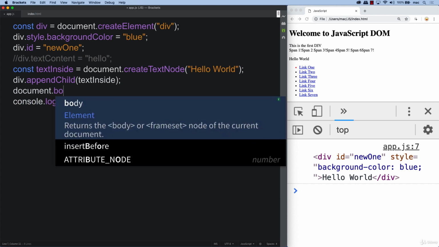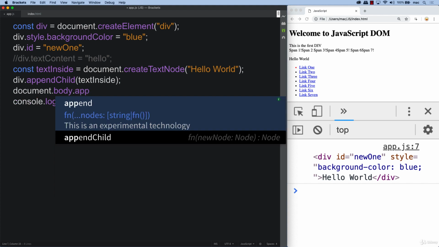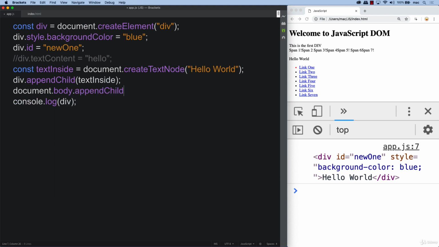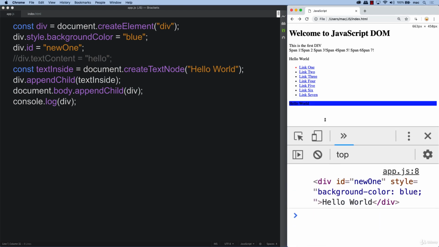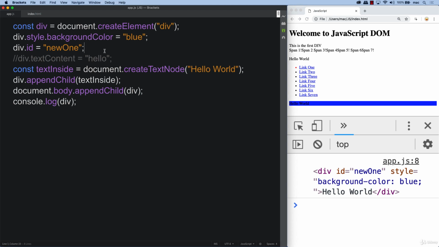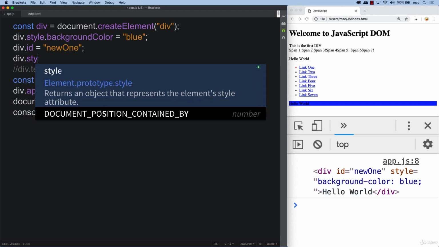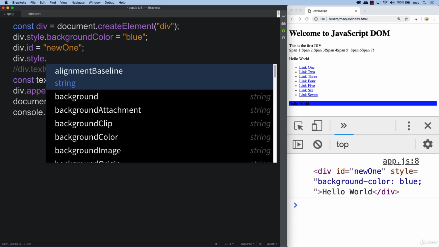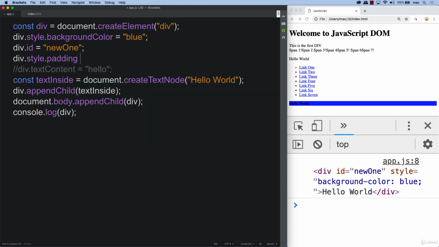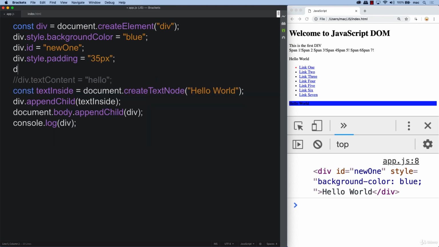So selecting document and then the body object, and we've got all of the same methods available. The same syntax, appendChild, and we can append that child, and you can see when I refresh that it's been added. Any of the updates and manipulations that we've done before, you can do as well, and you're going to see that it does take place.